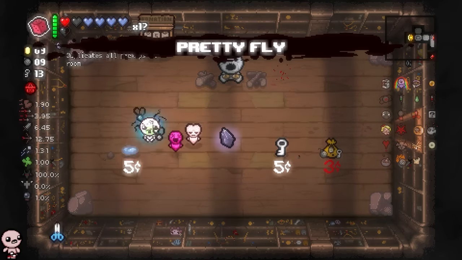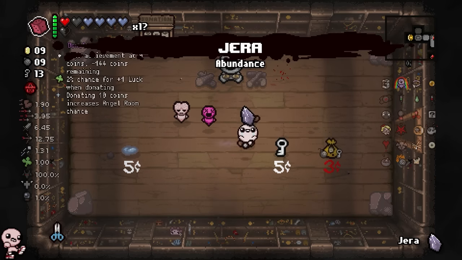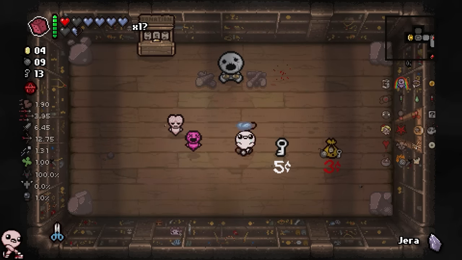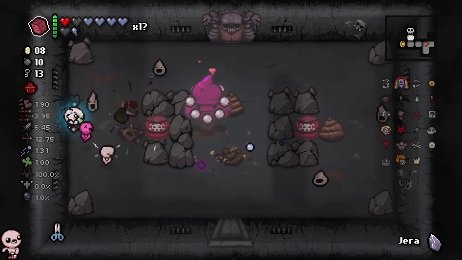We got a Pretty Fly here. You know, I can't really donate for more luck ups. So I guess we buy the soul heart and just move. Whoa, this is new. I guess you're supposed to do this.